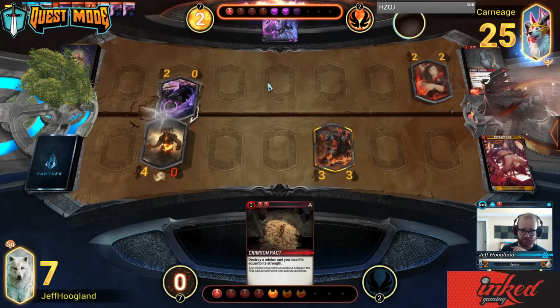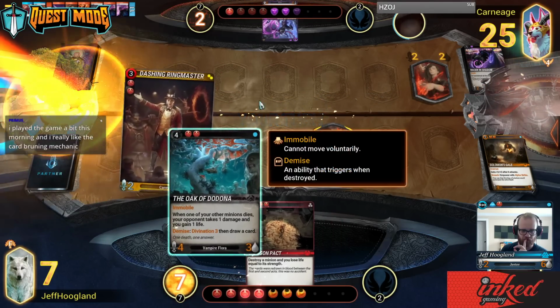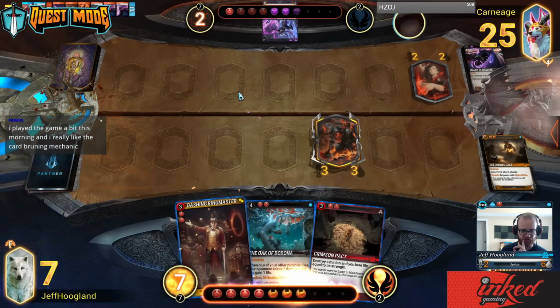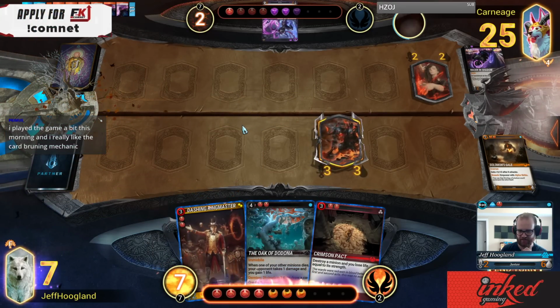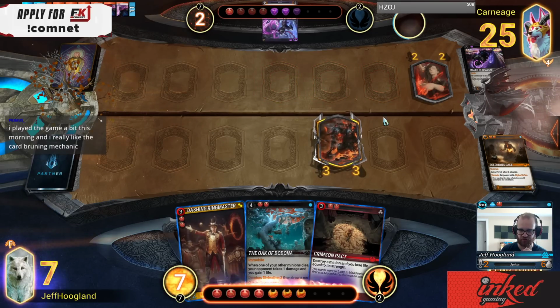Okay, so they teamed up to kill my big guy. Oh, Oak Tree is good. Oh, and that gives it rush. Okay, sweet. So that gets us back in this game a little bit. Yeah, the card burning mechanic is really good.